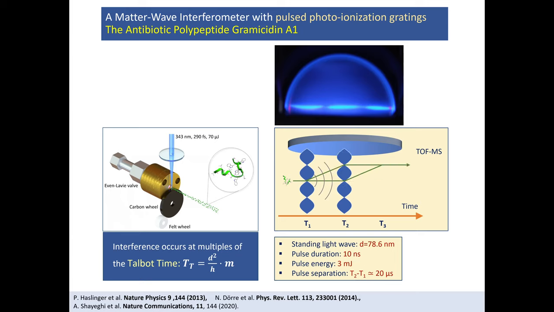And those that make it through the first grating, they look like Huygens wavelets, if you wish. And they fan out and cover the second grating. And again, in the nodes, they cannot be transmitted. They will be ionized and extracted. In the antinodes, they can be transmitted and go on to the third grating. And at that grating, they again form a density pattern and an interference pattern. And that can be probed by the third grating. And these are extremely tiny gratings of only 180 nanometer period, because the light that we use is the shortest laser that you can commercially get. It's a fluorine laser of 157 nanometers.